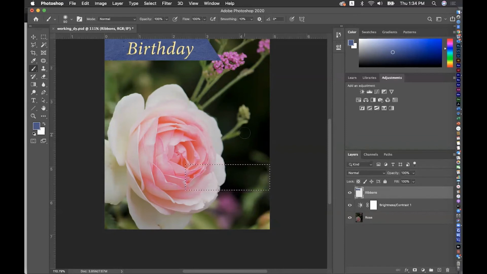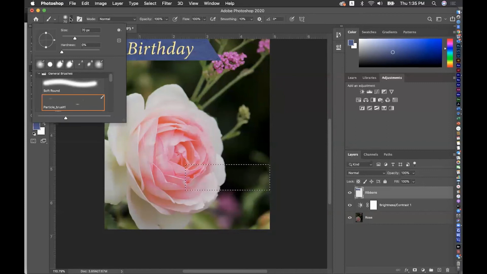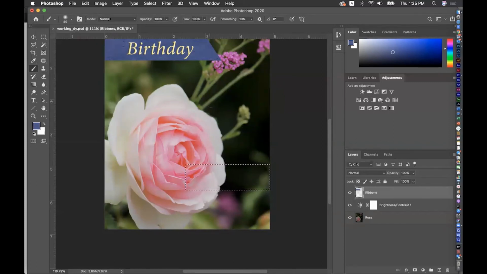Something fun to note is that you can use the left and right curly braces or brackets, which are underneath the plus sign, or the equals on your keyboard, to make the brush smaller on one side, bigger on the other side. You can always come up here and adjust your brush this way, but you're going to find out that it's a lot easier to be in that keyboard mode.